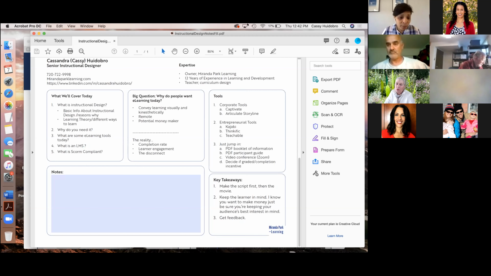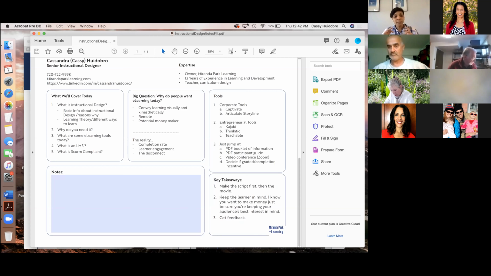In a learning management system, you can put in PDF, Word, documents of any kind. You can also import modules, videos, e-learning. You can import virtual reality tools in a learning management system.